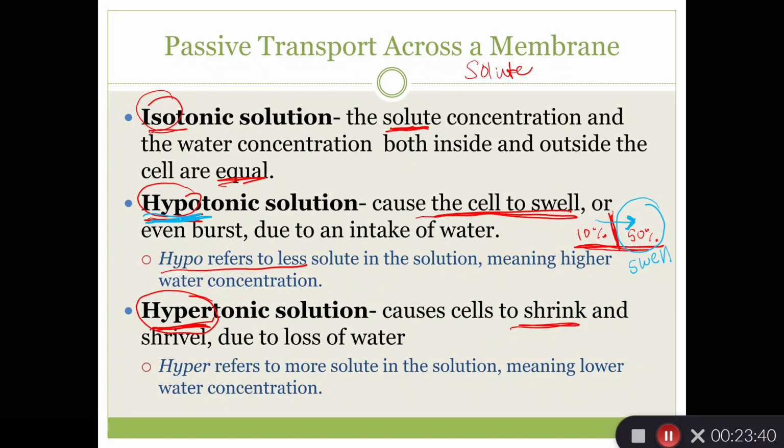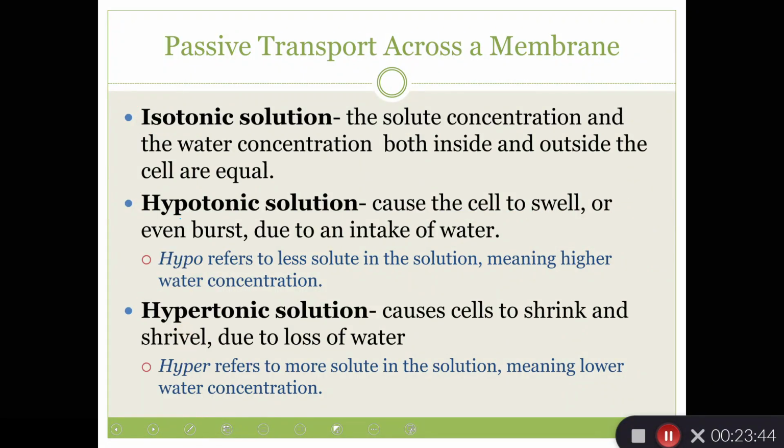Okay, another way to look at it, probably actually a better way, I just thought of: if you had a beaker of water, and in that beaker of water you had a cell. And we say that your cell is 70% water, so it's 30% solute. And it's in a beaker of water which is 100% water, 0% solute.